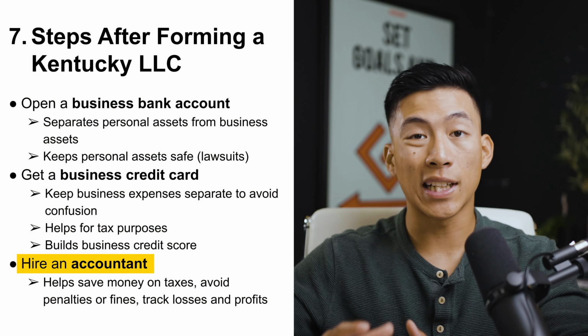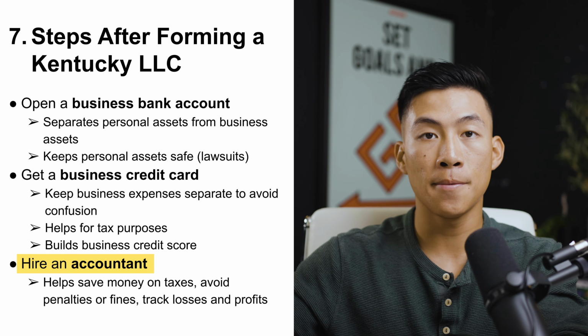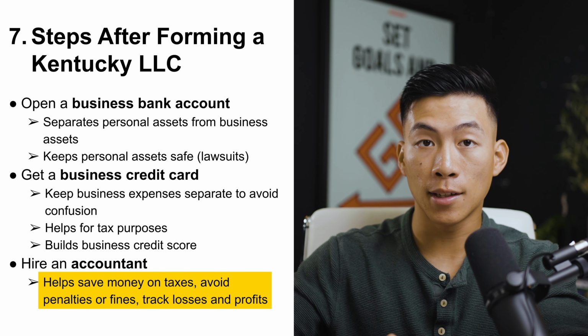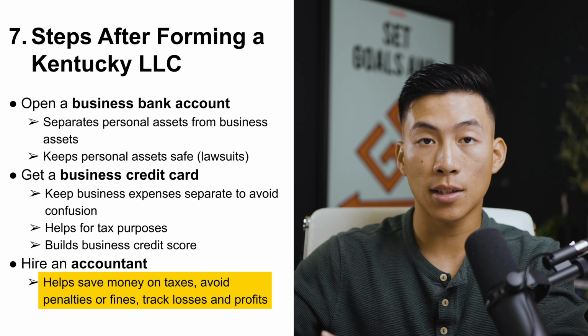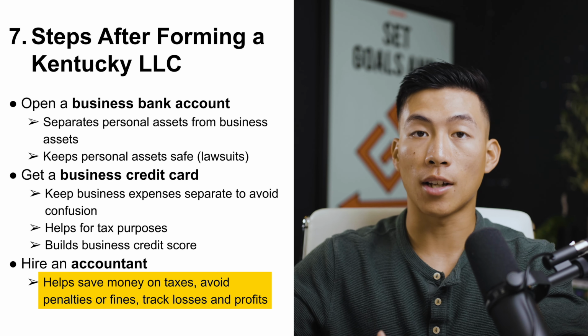You're also going to want to look into hiring an accountant for your LLC. This person is going to help you save a ton of money on taxes. They're going to help you avoid getting any penalties, and they can also help you track your profits and your losses within your business.